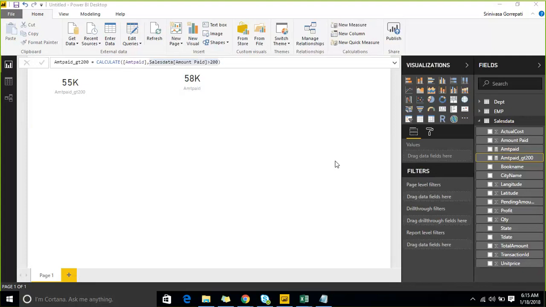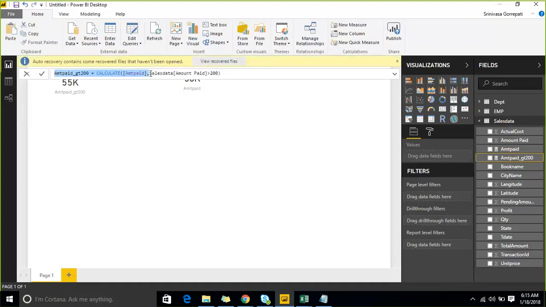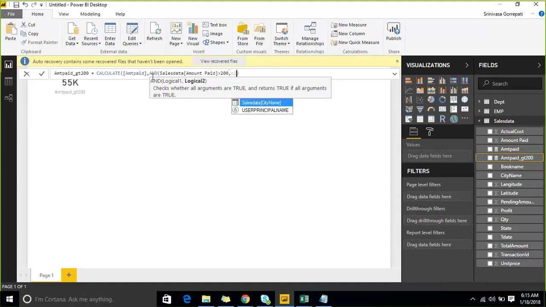Yes, yes. Actually what I asked is, you have mentioned we can filter with the city name also, right? So you said with the CALCULATE function we can implement multiple filtrations. Like here you have calculated with the amount greater than 200 and amount paid. I wanted to know with the city as well in the same calculation. If you want to apply another condition, yes, you need to use the AND operator. You can apply the same condition over here, comma, whatever the city name that you want to mention.